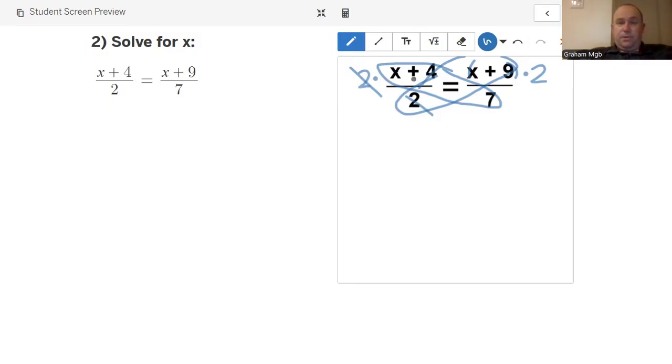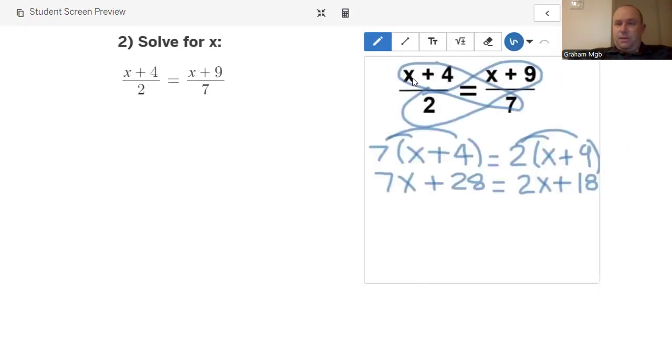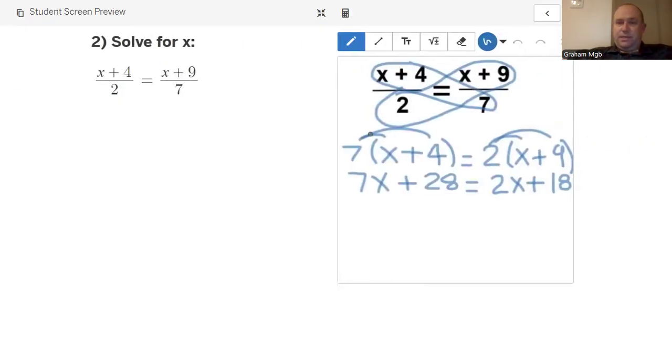And you pick a loop. Doesn't matter which loop you start with. When you're picking which way to write the two terms, though, I would put the number first and then the ones with two terms separately in parentheses. So me personally, I picked this loop first. So I did 7 times x plus 4. Didn't work it out, just wrote it down. Same for this. 2 times x plus 9. Same thing, I just wrote it down. Distribute 7 times x, 7 times 4. Use your calculator if necessary. 2 times x, 2 times 9.